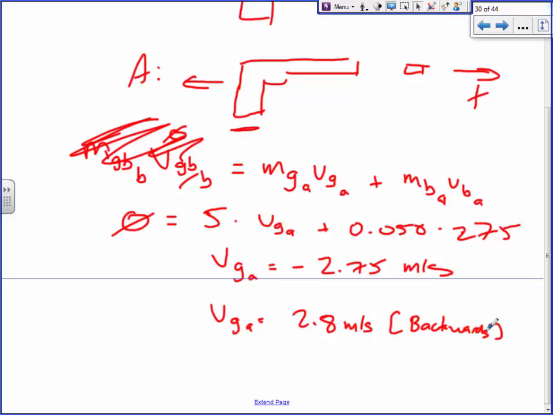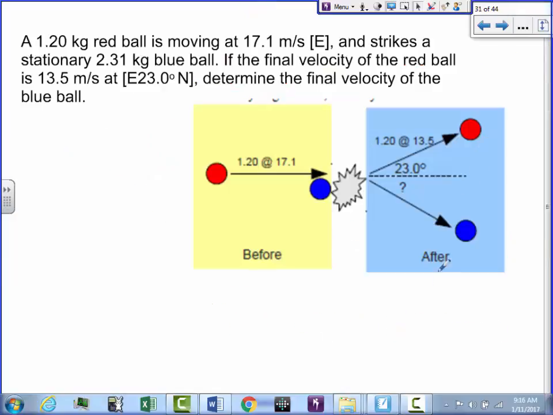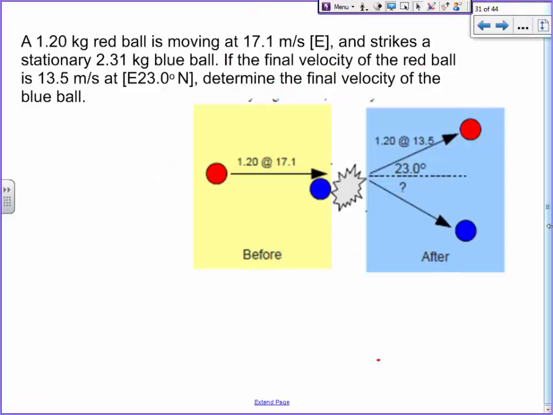Okay, so the next one is the cosine law. I'm going to show you how to do it the hard way, and we're going to use the cosine law. It's going to take us less than a minute, which is going to be like, okay, why did we do this in the first place? But then I'm going to show you the last question and show you why that wouldn't work in all situations. There is the possibility that you can get the really sucky question where you have to break it up into X and Y and all the dimensions. So I've left lots of extra space on extra pages for you.